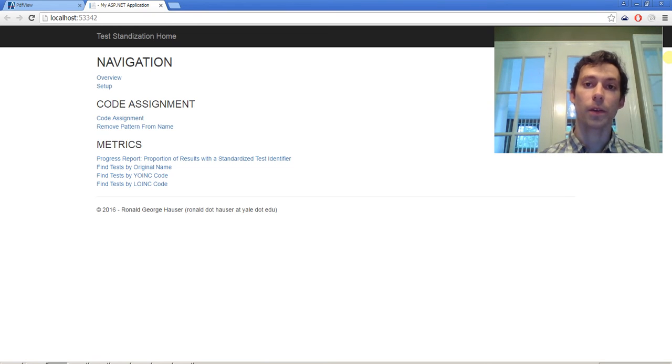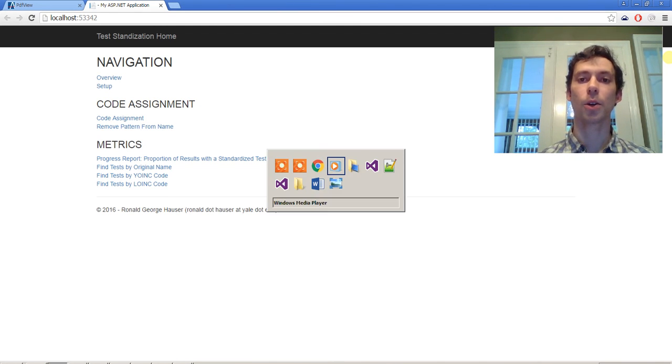Outside of the code assignment, we have a quality control piece that allows us to review the codes to see how well they've been assigned. And that can help us find errors in the code assignments. It also gives us an overview of what we've done and how well we've done it. The third part is for users when they go in to select the codes that they want. Those codes have lots of metrics associated with them so that they can see exactly what that test was. And there's just a whole bunch of different types of data the user can review in order to select the codes that are right for them.